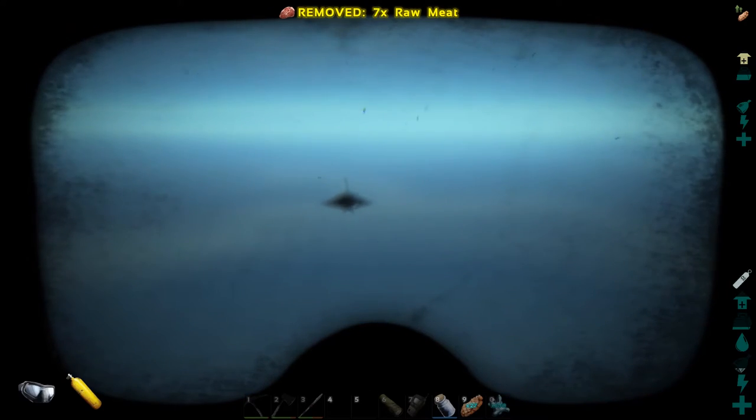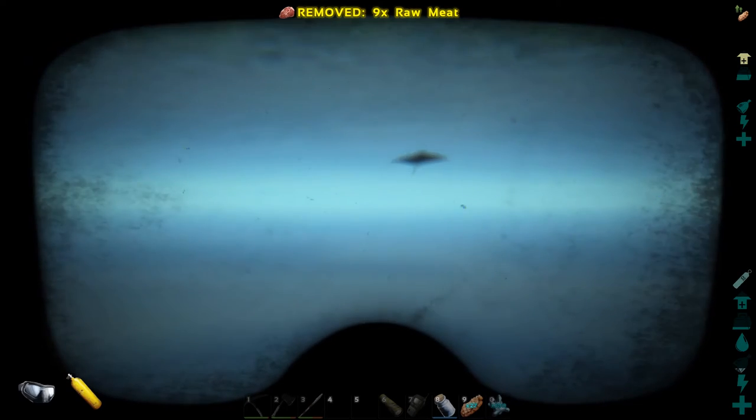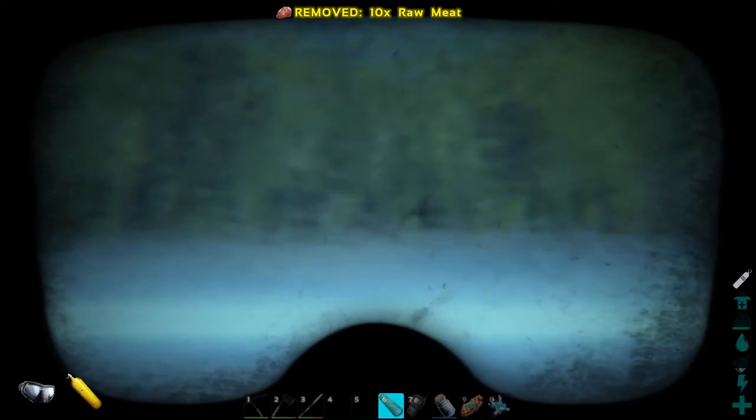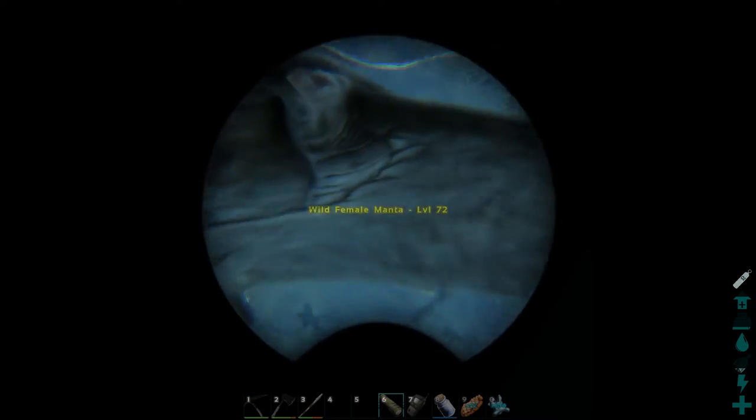We're back. Check it out, folks. Check it out. What do you see in front of you? I see a manta ray. Check it out, let's see what level this is. Apparently these are supposed to be passive tames, level 72. Whoa, whoa, whoa.